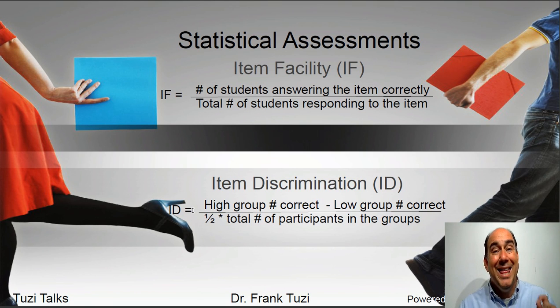By the way, there are some computer-based systems out there that will do these for you. For example, the Moodle Course Content Management System. Moodle will allow you to do all of this automatically. If you have a multiple choice question, it can tell you what the item facility and item discrimination numbers are for each question. So this type of work is already done for you if you're using a system like that. If you're not using a system like that, you'll have to take this data and put it into some form of a database or a spreadsheet so that you can analyze it.